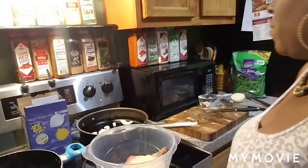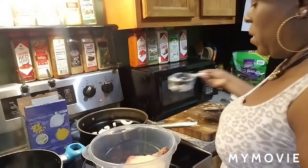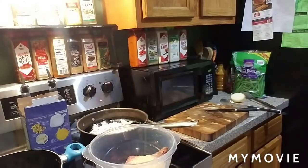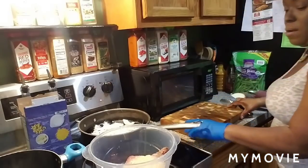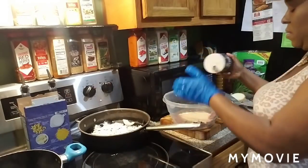Okay. I can hear that sizzling. So I'm just going to sprinkle a little flour in there. Just a few tablespoons of flour. So I got some flour, I'm gonna add some salt. Don't need a whole lot to season this.